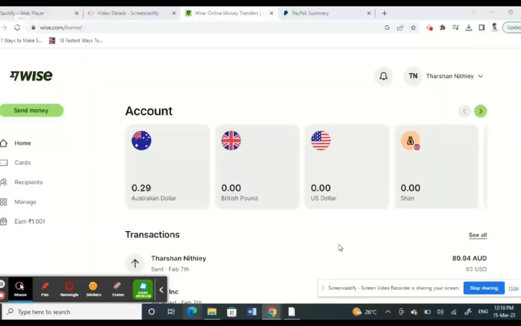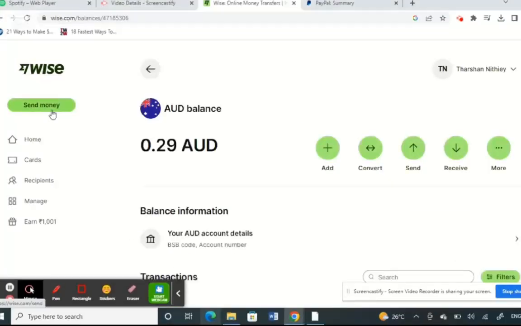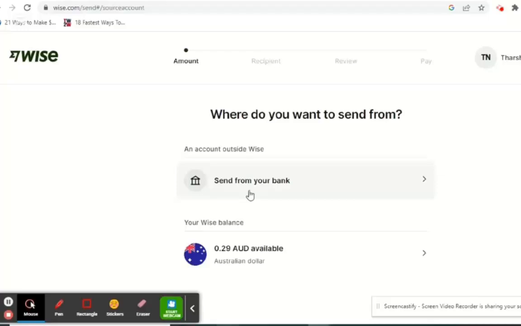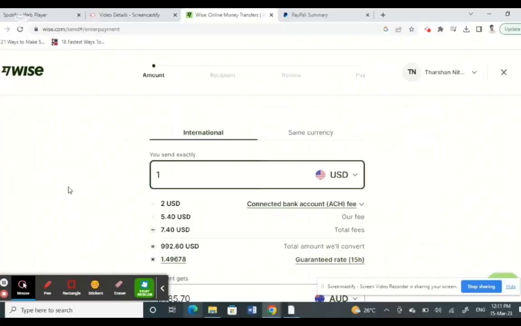So to transfer your money from your Wise to PayPal, you need to first of all link your Wise bank account to your PayPal account. Then you can simply send money from your Wise to your linked bank account and subsequently transfer it to your PayPal balance as well. So once your Wise bank account and PayPal is linked, you can simply log into your Wise account, select the recipient as your linked bank account and initiate the transfer.